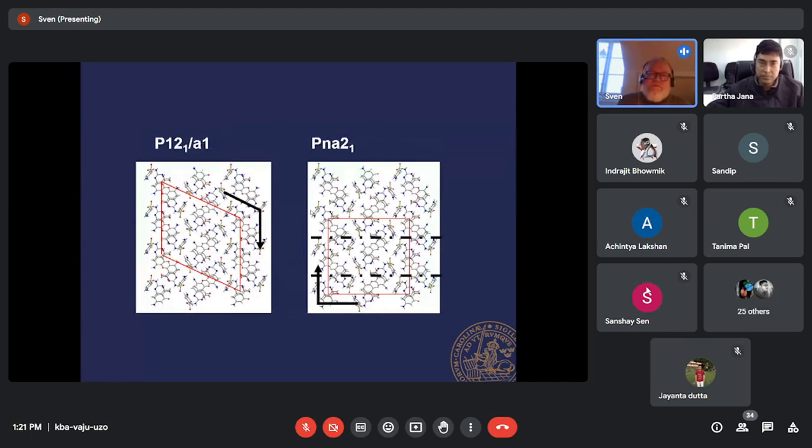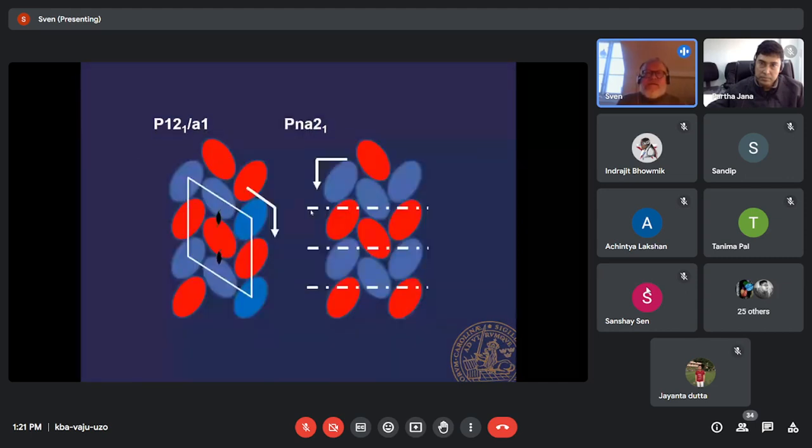This can crystallize in two forms, in P121/a1 or Pna21. These are extremely similar, but there is again a shift along the line of sight, which allows the left-hand structure to be monoclinic and the right-hand structure to be orthorhombic. And if we make things simpler by drawing the main motif as an ellipsoid, what you find is that these ellipses can stack at different heights.